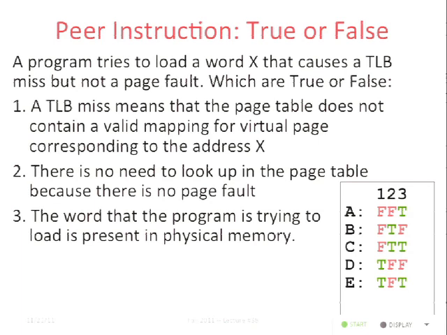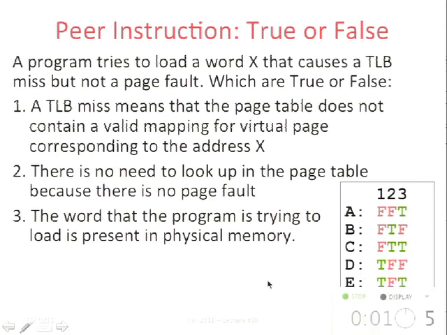The first one, so you got to read the top. It's important. Program's going to try to load a word X, and that load word causes a TLB miss, but not a page fault. So you miss the TLB, but there's no page fault. Okay, then true or false. Let me start it. See if this really works.